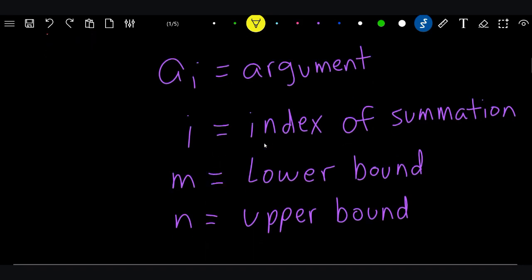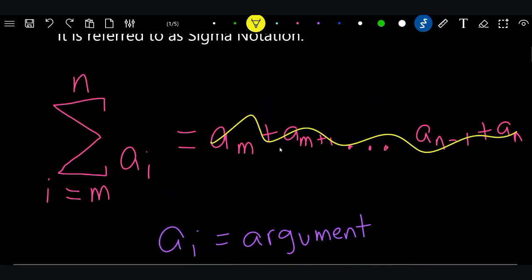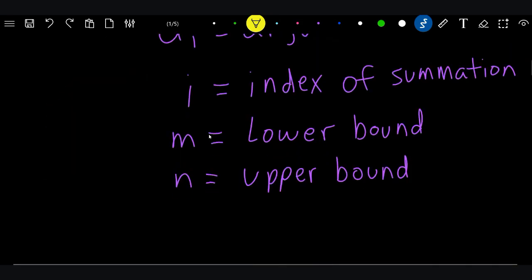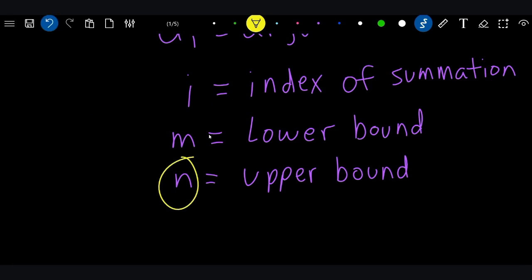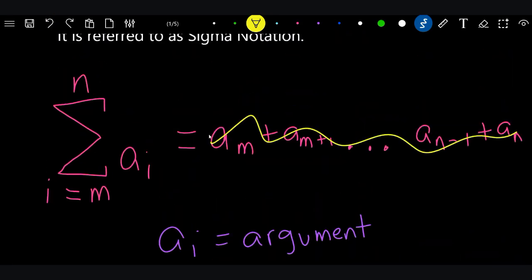The m is the lower bound. All right, the lower boundary. In other words, that's where you start counting. The m is where you begin your counting of the sequence, okay? Because that's what a series is. It's the sum, the adding together of a sequence. The n is the upper bound, and the n goes up here, okay? So the n is the upper bound, the m is the lower bound. That makes sense, right?